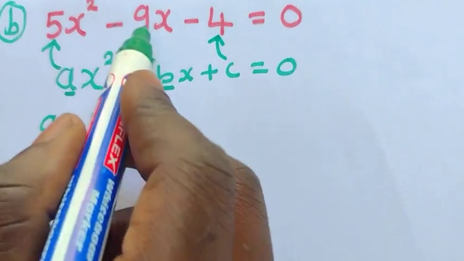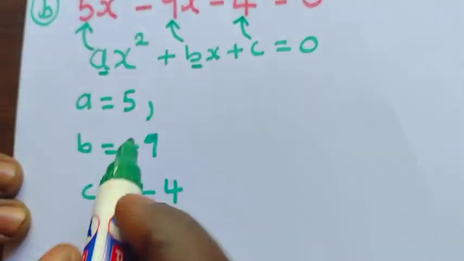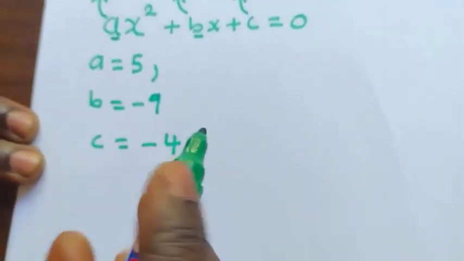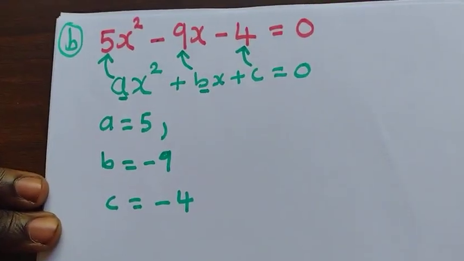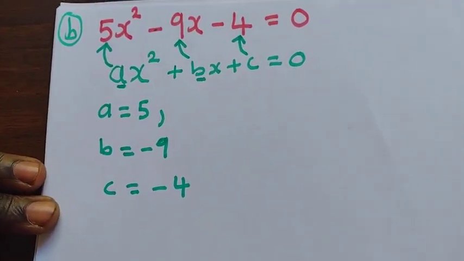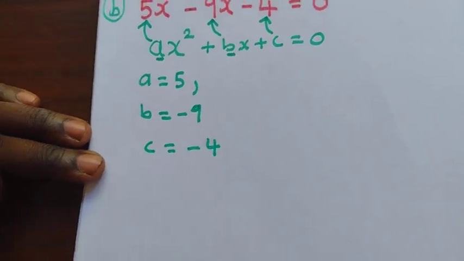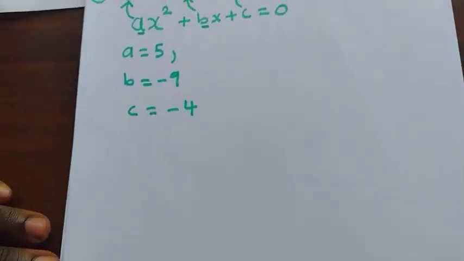Even here there is a minus 9. If it was a plus 9, I would have said the coefficient of B is just positive 9. So if you understand this, let's come up with the formula that we can use. Remember, this is paper 2, so the quadratic formula is always provided to you. So what formula can we use? Okay, this is the formula now.